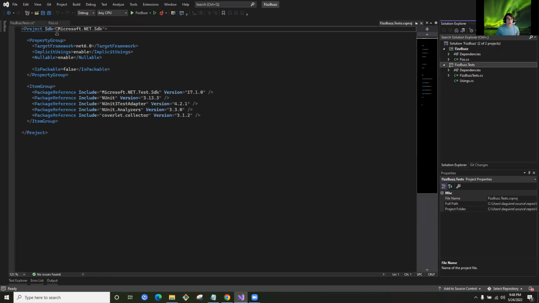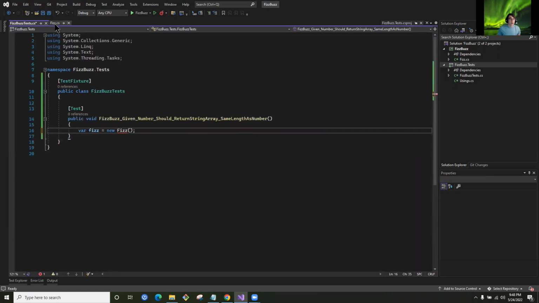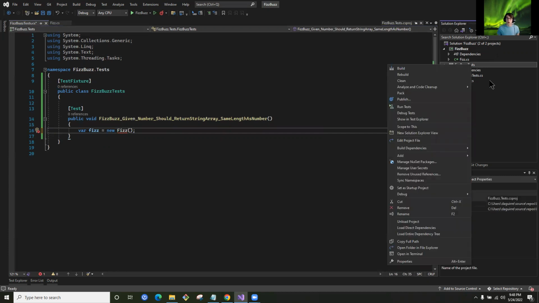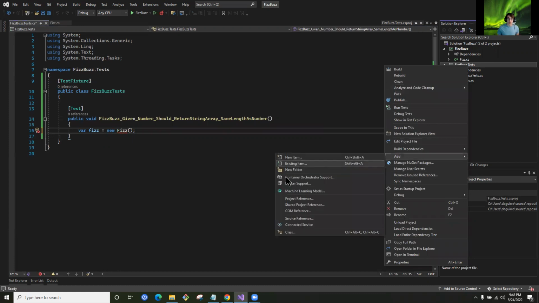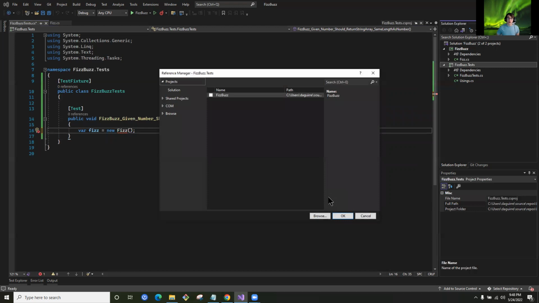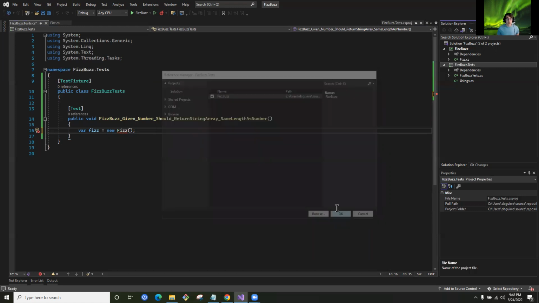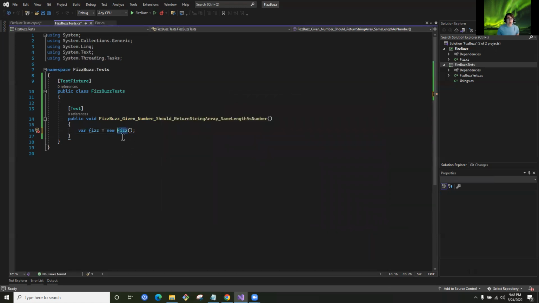So we haven't told our test project that the class library is out there and that it can depend on it. So we'll go ahead and right click on our fizzbuzz.test and add a project reference. That is going to tell our test project that it can refer to our FizzBuzz project. It can depend on that project. And since we can depend on it, we can go ahead and use that fizz class.